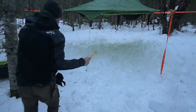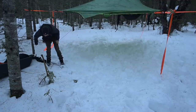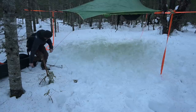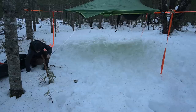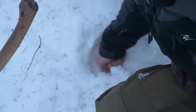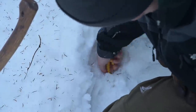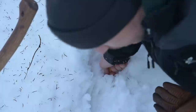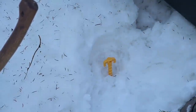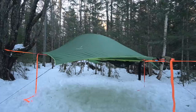Well, let's give one of these screw stakes a shot, see how it goes. Don't want to go down probably to here. Huh, it does grab with the snow and the ground being somewhat frozen. It would be difficult. Actually, now that I say this, it's not actually even going in far. Ground probably is frozen past that part. Anyways, let's see. All you gotta do is wrap that around. That's that.